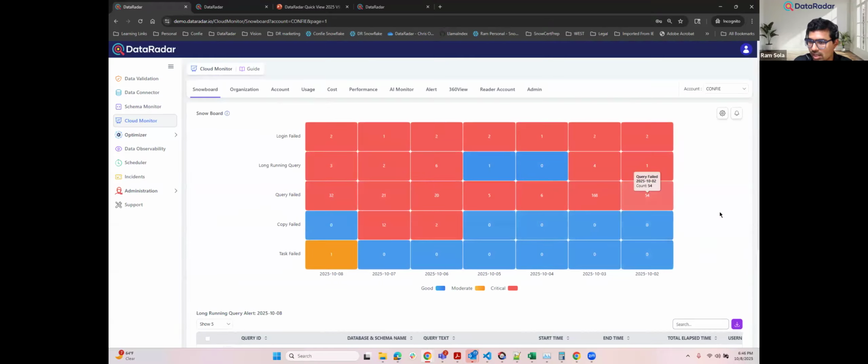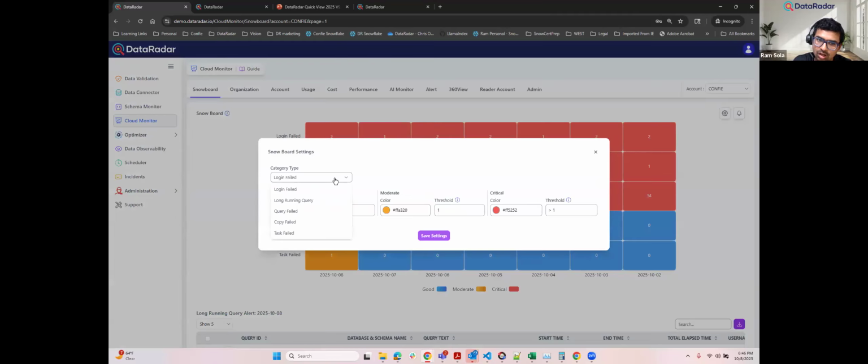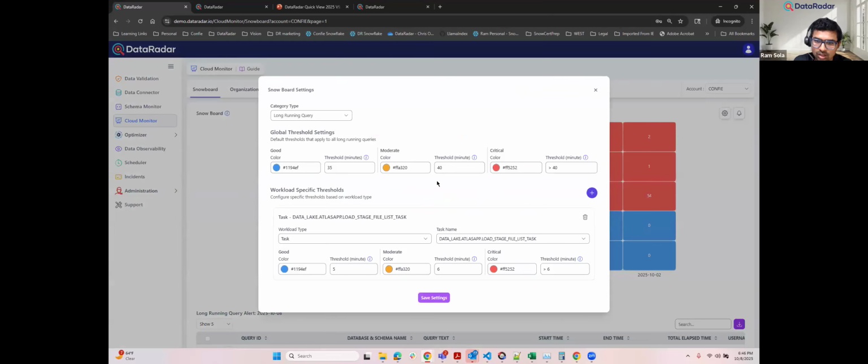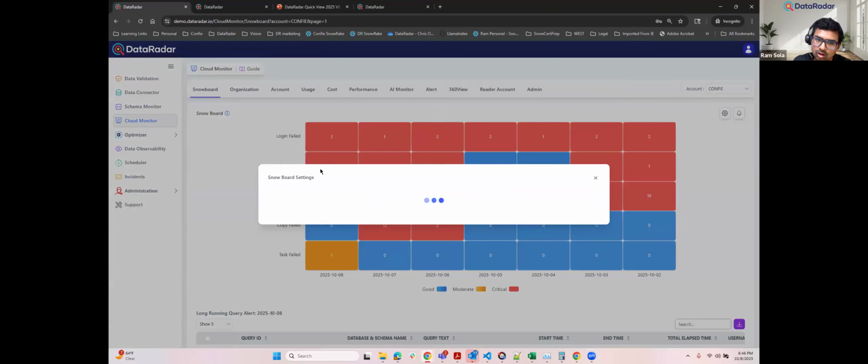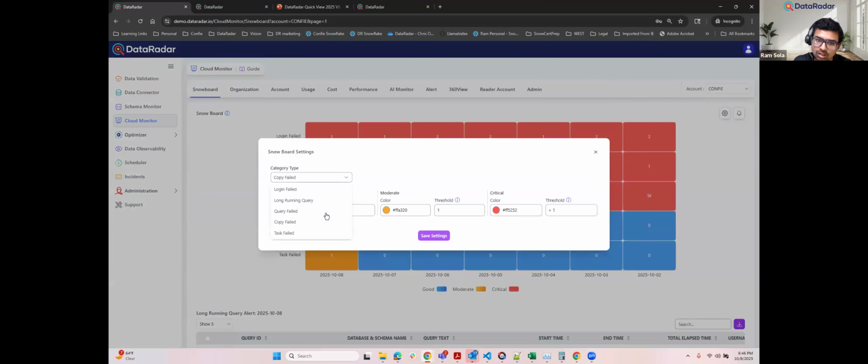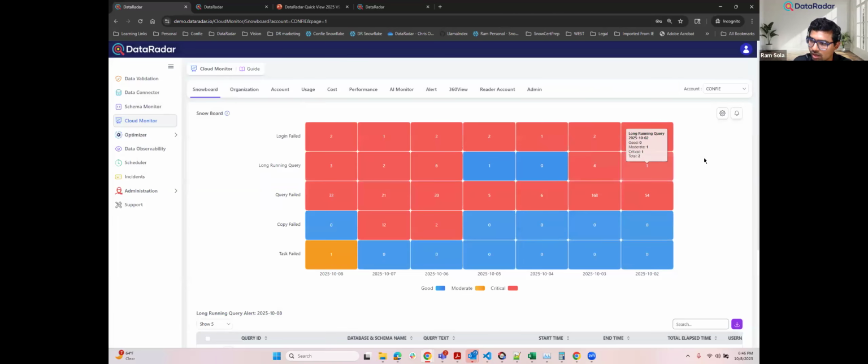As I said, this is not just a dashboard, it's an interactive Snowboard plugin where you can see different things and do different settings like login failures, long running queries, different threshold settings, copy failures, task failures. There are a lot of different ways for you to configure things and have in-depth monitoring, right?